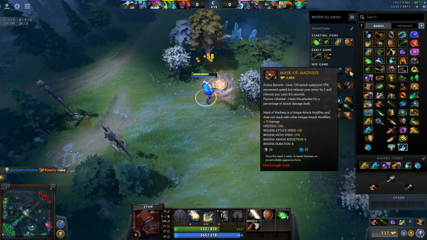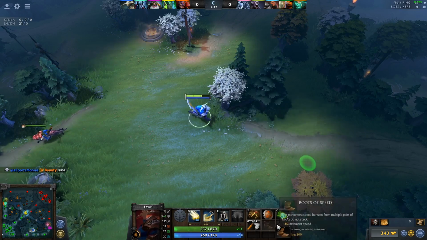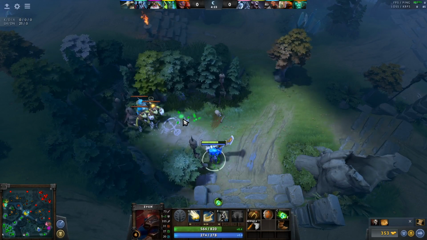I'm going to go ahead and queue Mask of Madness. I don't know if I necessarily want to buy a Mask of Madness, but I know that I want the Morbid Mask, just because one, it helps the jungling, two, it's just a really good item. So go ahead and queue that bad boy up.